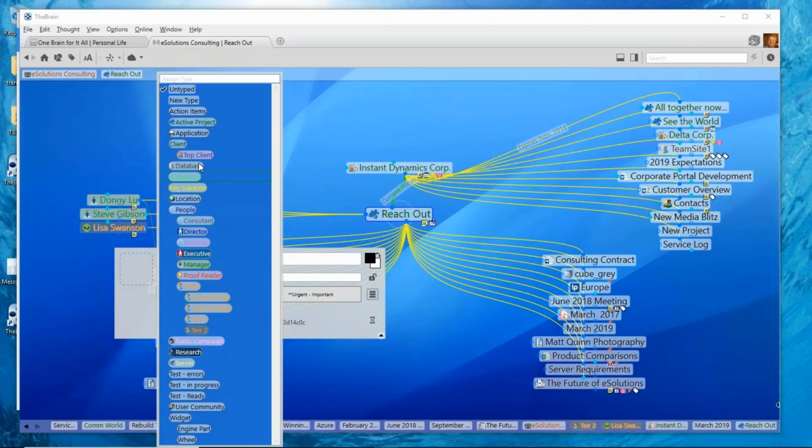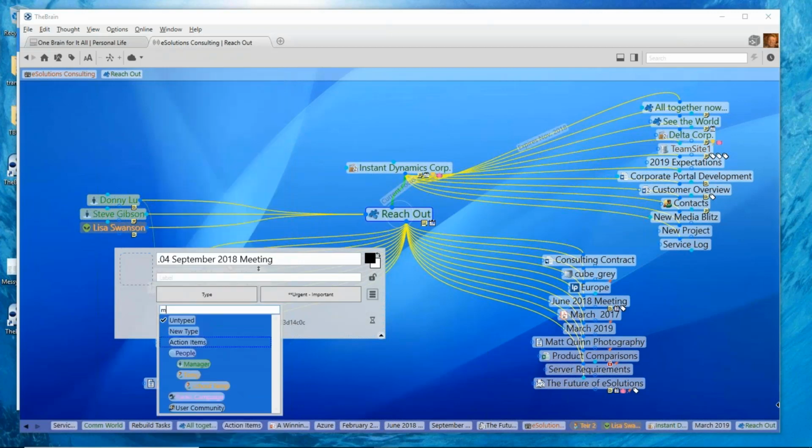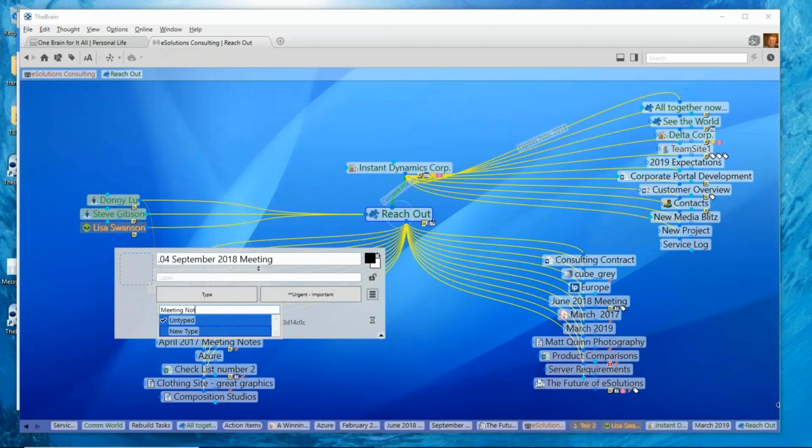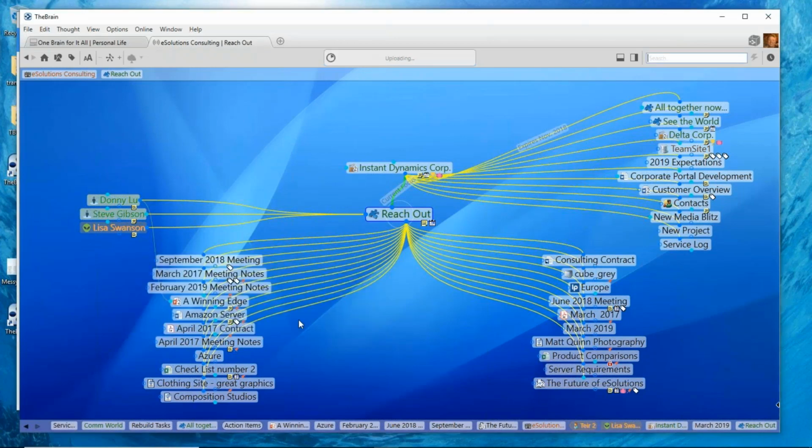In this scenario, my meeting note thought type does not exist. So I'm going to create it from scratch. And even if I start typing in a few letters, I'll be reminded if I already have that. Once again, the brain's existing thought list will continue to benefit me. So meeting notes, no, I'm not seeing it. I'll capitalize that. Meeting note. And I'll create a new thought type called meeting note.